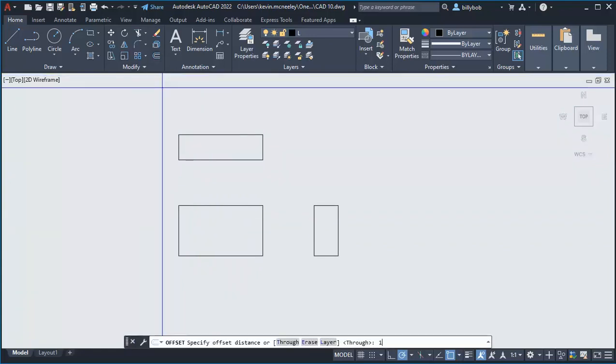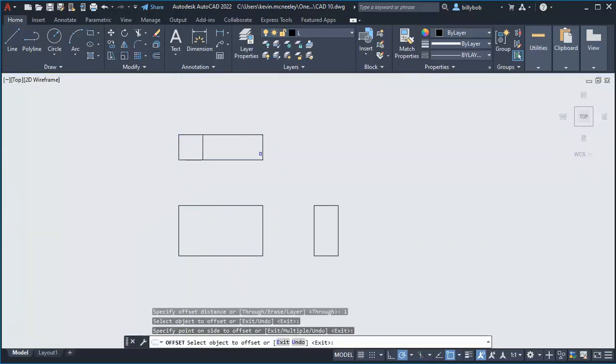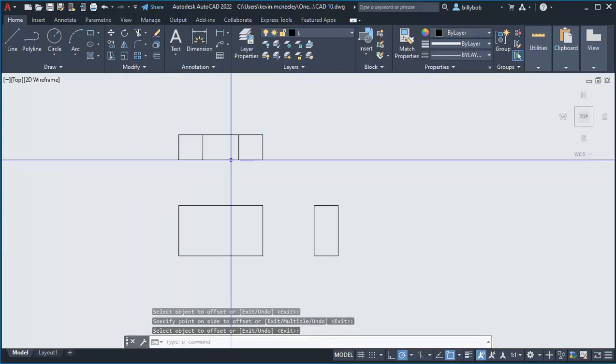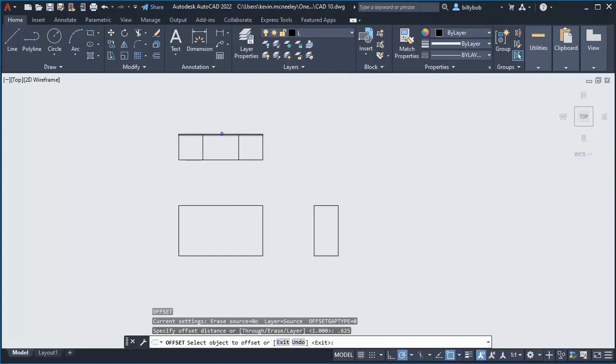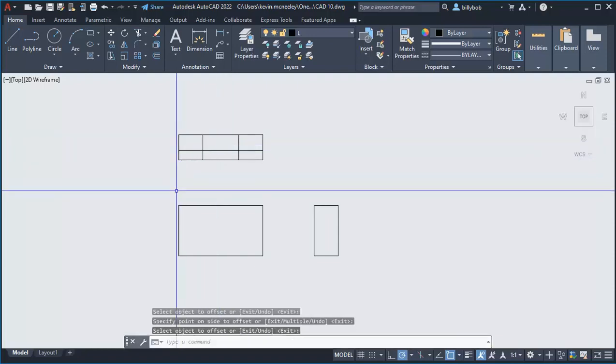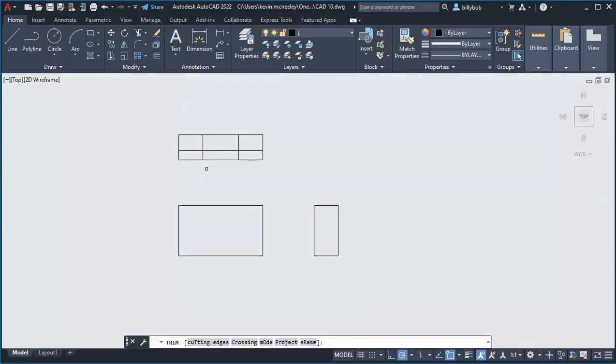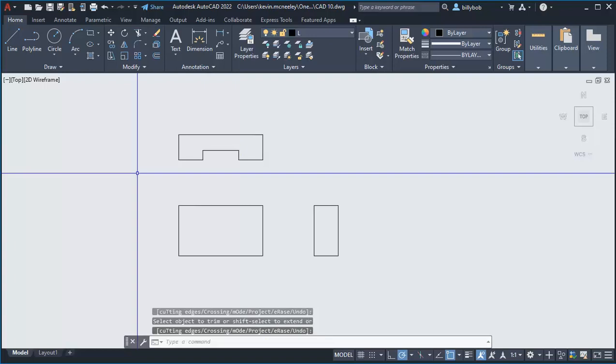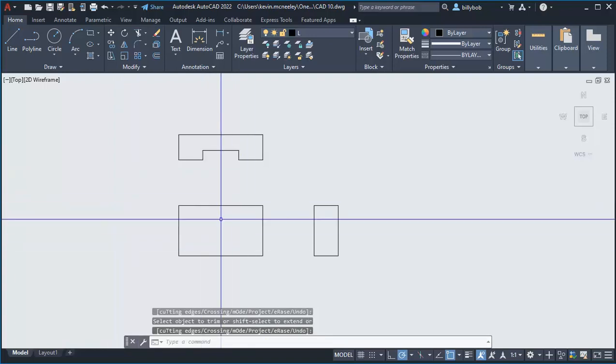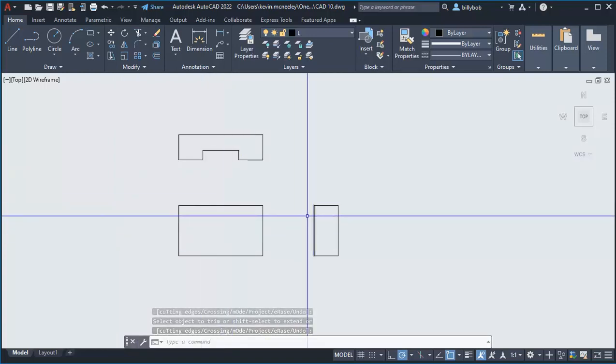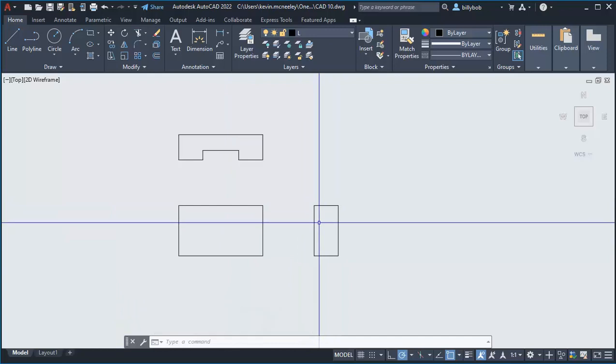Offset 1. So offset that 1. I'm just going by the drawing there. Was that offset 0.625 for this that way? And then I can trim that out. That goes away. That goes away. That goes away. A lot of different ways to draw. So there's not quite the top view, and the right side view is just a blank for now.